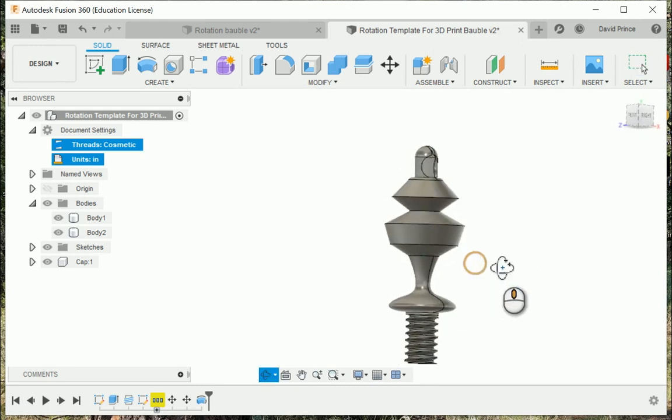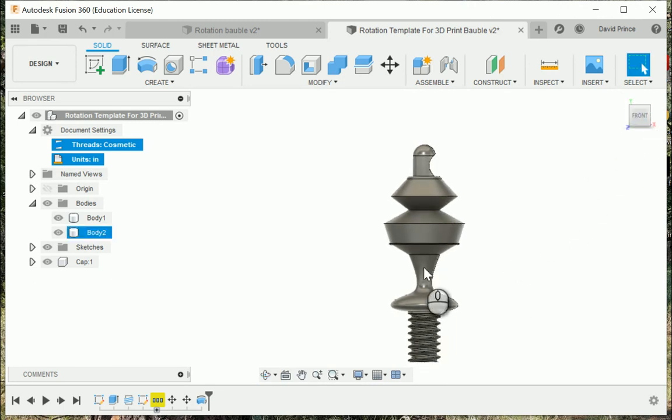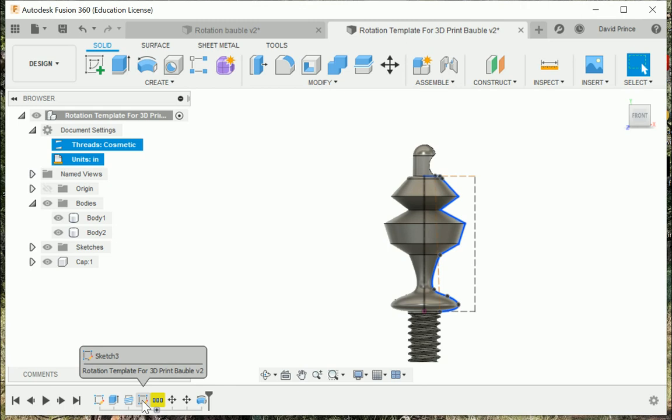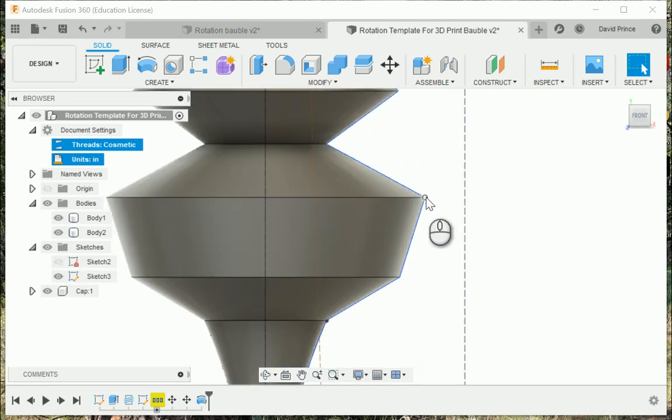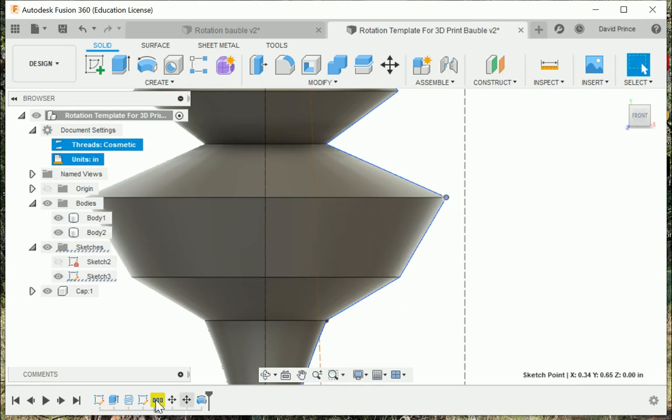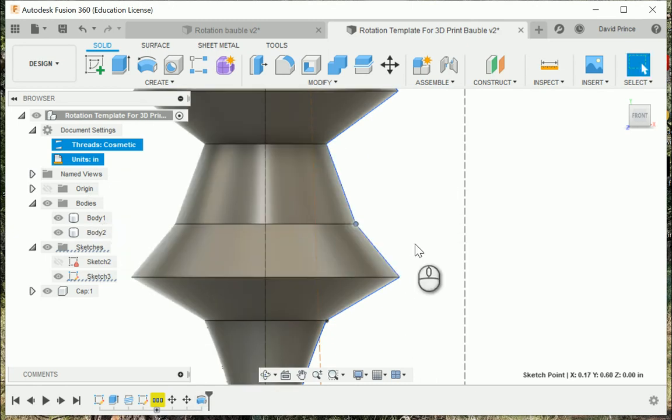One of the cool things about Fusion is that there's this timeline down here, and everything is sort of related to previous parts. What that means is if I go back to that sketch that I drew, and let's just show that sketch, so it hides it for me after I've revolved it. Let's go back in here and find the sketch. I could actually take a part of this sketch, stretch it out, and then it will apply everything that happened after that point. So it went ahead and applied the revolve here. So any of these points I could change.